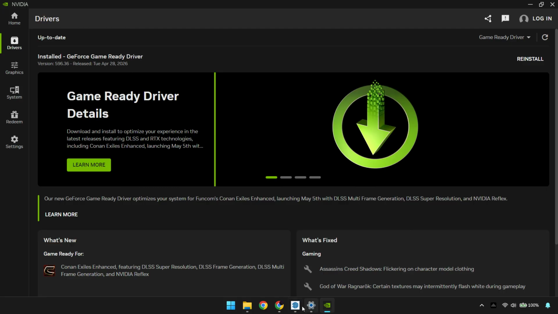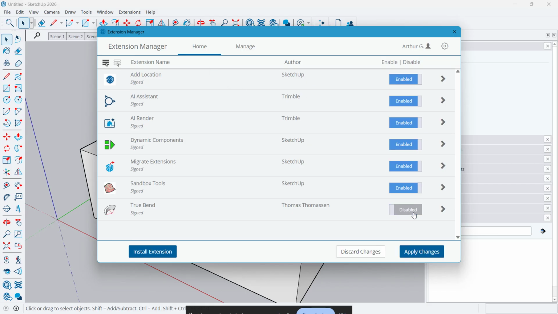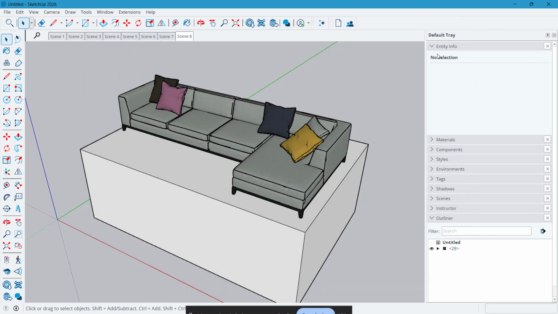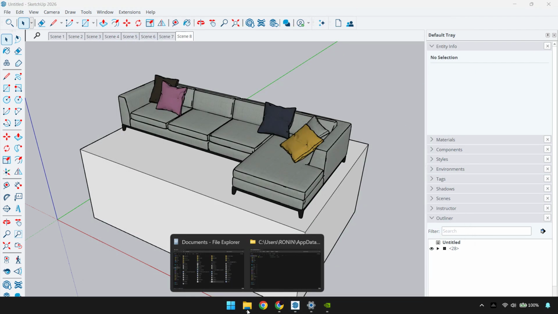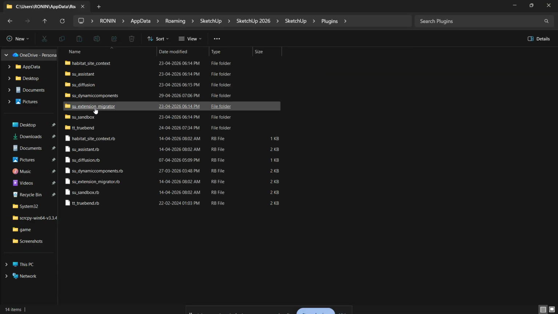If you're still getting a bug splat or crash on open, there's a good chance a plugin or extension is causing the problem. To test that, temporarily disable your extensions by renaming the Plugins folder or removing recently installed add-ons. Then relaunch SketchUp and try opening the model again. If the file opens normally after disabling plugins, you've found the likely cause. From there, you can re-enable extensions one by one to identify the one that's creating the conflict.